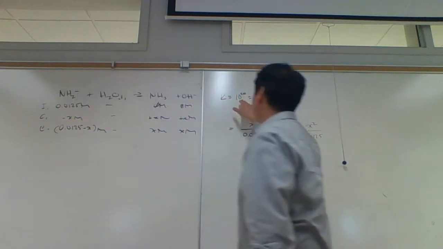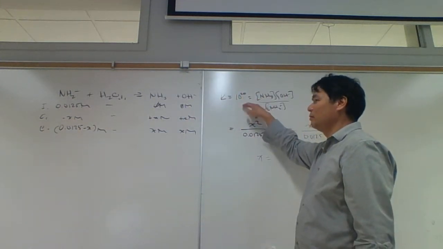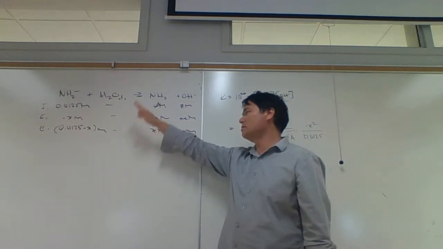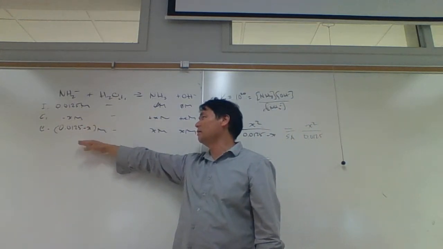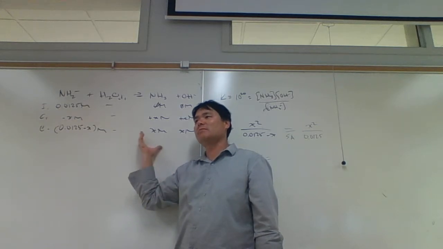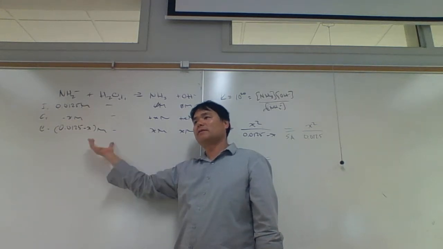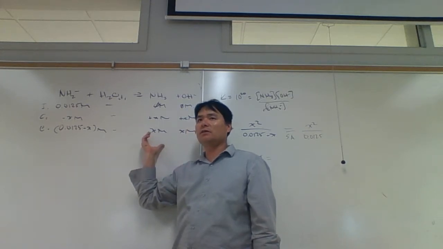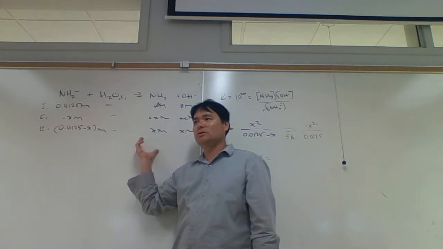When I see this, it's 10 to the 20th parts of product for every 1 part of reactant. And so that tells me it's all product. So this is totally lopsided. Right now it's all reactant, and what I have to do is shift all the atoms over to product. If I have to shift all the atoms over to product, then the change is not going to be small and negligible. The change is going to be huge.